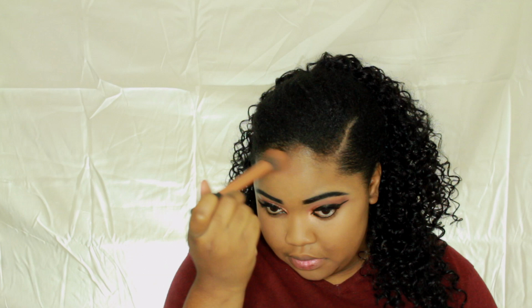And so after that, I took my bronzer, and so now I'm just adding bronzer on my forehead, on my cheeks, and on my jawline. I'm also going to add it around my nose, just on the sides of where I was contouring my nose. And this is just going to help make my face look slimmer.